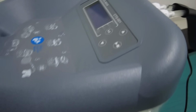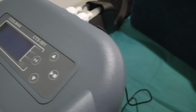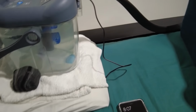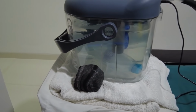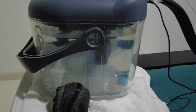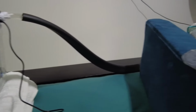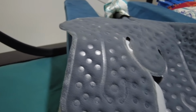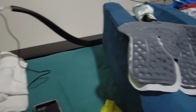Did a nice 30 minute ice cycle with this nice little machine, and I know you guys are gonna ask. So it's called a Cool Man. We got it off of Amazon. It does have little glitches. You do have to baby it a little bit. We read all of the reviews to learn the tricks to how to keep it flowing. It is good. It works. We don't make any money from selling it, but if you've got a knee surgery, a hip surgery, or a shoulder surgery coming up, get one.